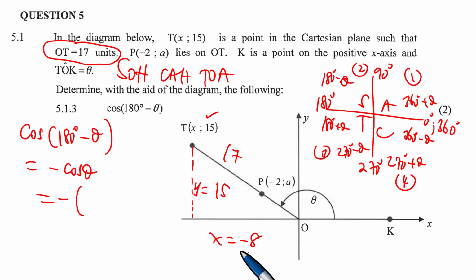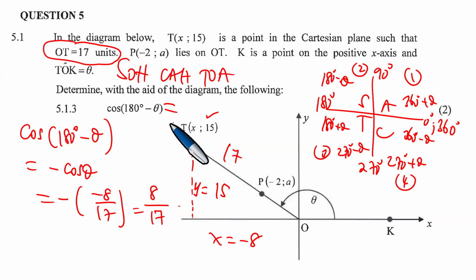Is actually this one here, which is -8. The hypotenuse is 17, and this is 8 out of 17, and we're done. So as a consequence, we are able to see that this cosine here is 8 out of 17, as the examiner wanted it. So pay particular attention and make sure you understand. These are very, very important things for us to take into account, and we are learning these things and making sure that we get the most out of this as a consequence.